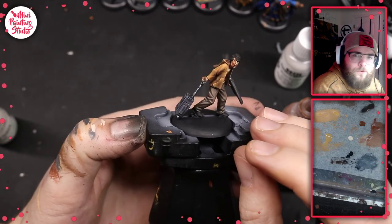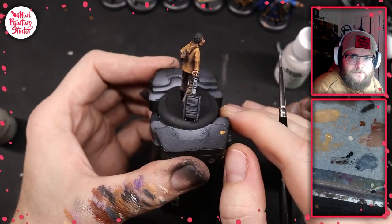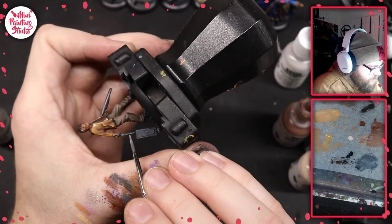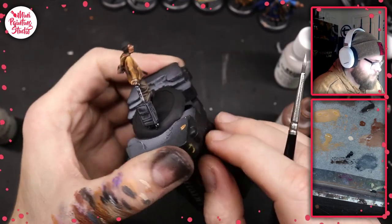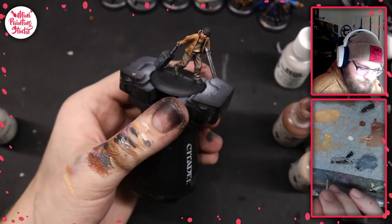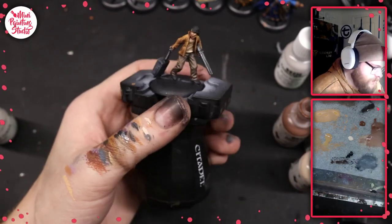And we're highlighting up our wheelies. I'm gonna wash the center, or glaze the center of that. It's kind of hard to figure out how to paint the extendable handle there. And then we got Bertha.